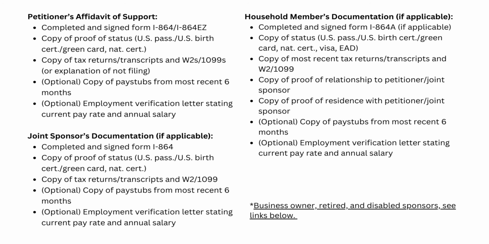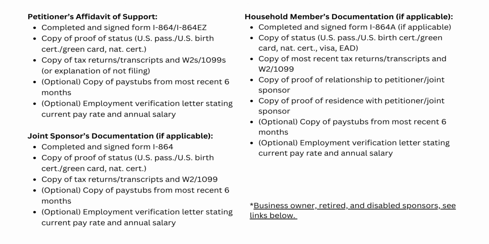But there is also additional evidence, optional evidence, that you should include to your best ability. Pay stubs from the past 6 months and an employment verification letter that shows how much money you make per hour and per year and what position you hold when you started the job, etc. So those 2 pieces are optional, but they are highly recommended.